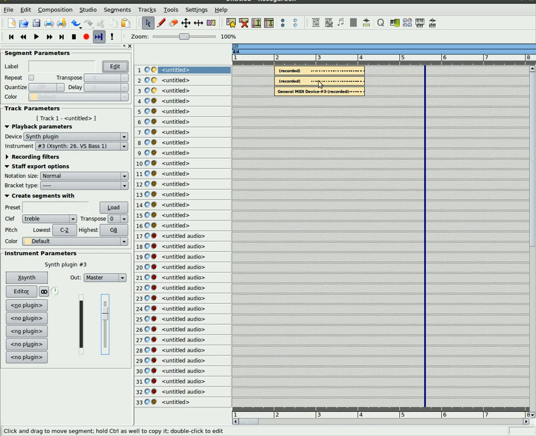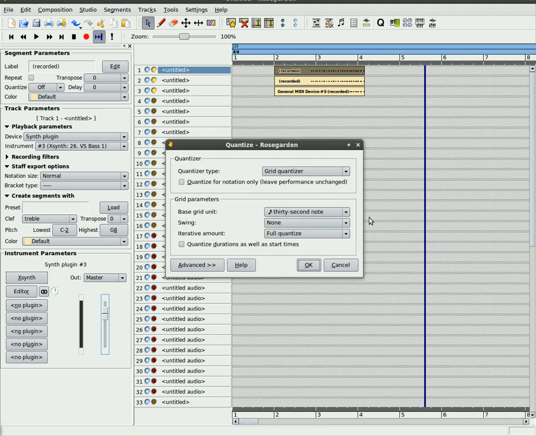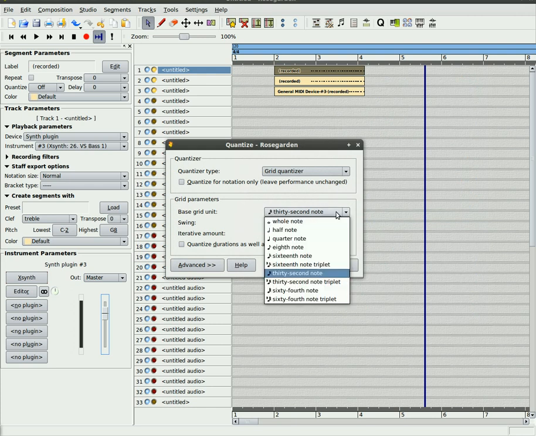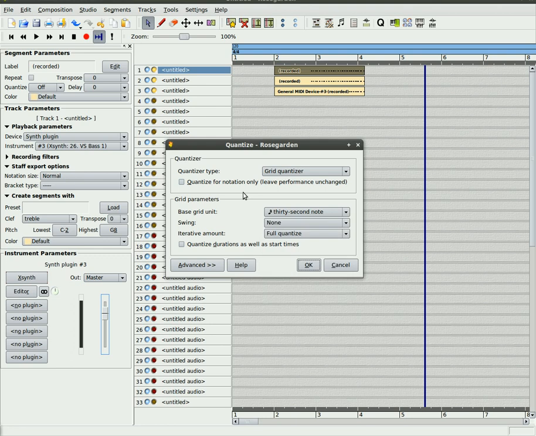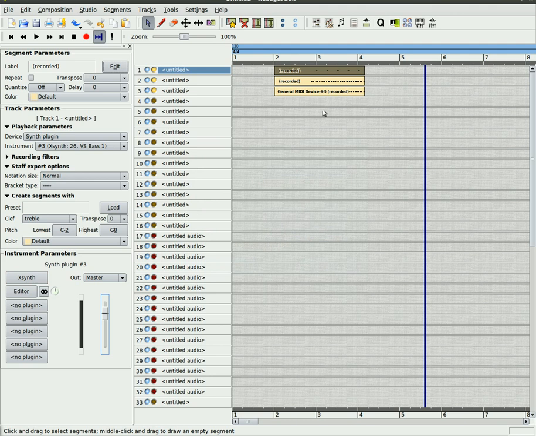Also, since we're talking about recording this way, you can quantize tracks. And what that means is you can choose quantize here, and it'll ask you what you want to quantize to. And you can quantize to the closest 16th note, 8th note, quarter note, half note, all these here. And what that does is, if you're trying to play a note every quarter note and you're a little bit off, you can choose a quarter note and it will move all those notes to the closest quarter note. Now you see it made a big difference here.